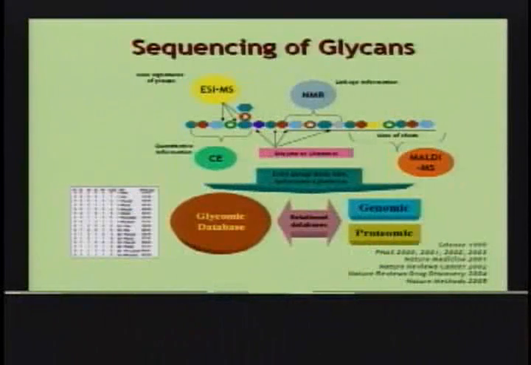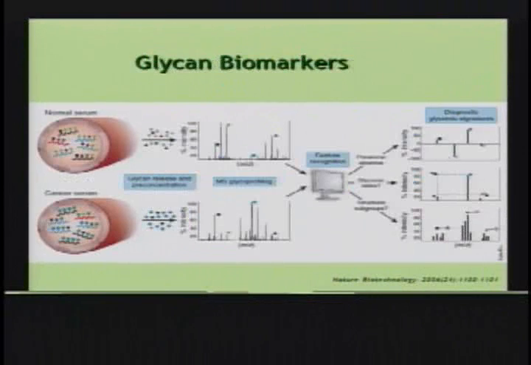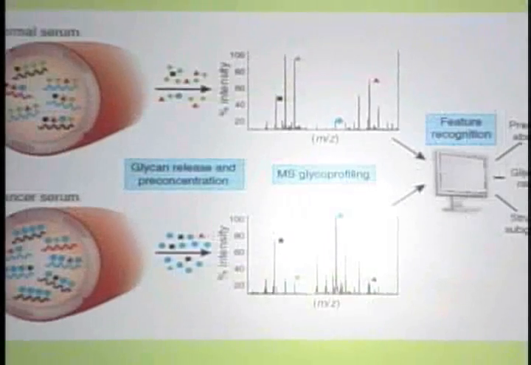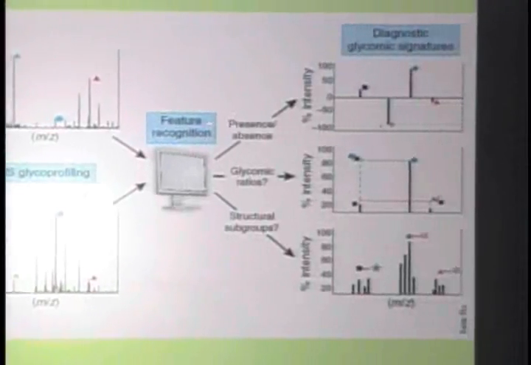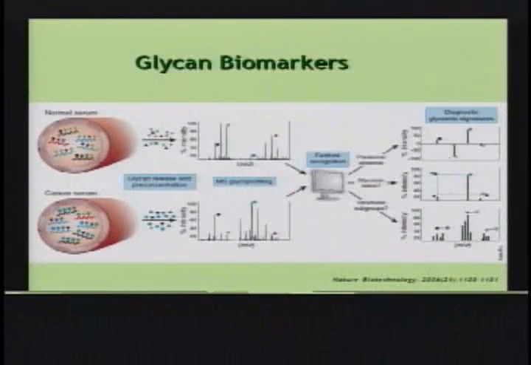We now have glycomic databases that get correlated with both genomic and proteomic databases. This summarizes a variety of different things that different groups in the field have done, including ours. We have specifically focused on the GAG field to be able to understand how to look at mixtures — mixtures of heparin, mixtures of low molecular weight heparin, and mixtures of chondroitin, as examples. These have been very effective in using glycans for biomarkers — analogous to genetic and proteomic biomarkers — because you can access not only cells but serum, to look at various structures, their abundance, presence, absence, and ratios of these molecules. This truly gets to some of the structure-function relationship issues.